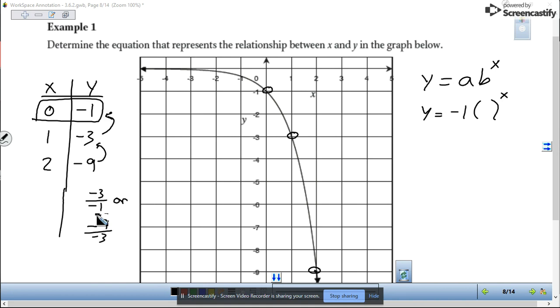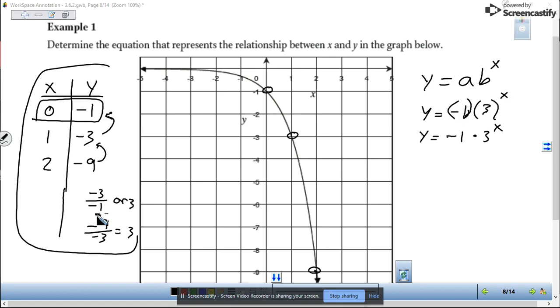And if it's exponential, remember we're doing repeated multiplication or repeated division. In this case, we're multiplying by 3 each time. So that works out to 3. Which means your b value, the thing that we are multiplying by, is 3. So the question is, well, since it's positive 3, why is it decreasing? Because after you do the power each time, you are then multiplying by -1, right? Which means your overall answer is going to end up being negative. So again, it is -1 times 3 to the x power. Okay? So that's how you would do that. The key is going to be making this chart.